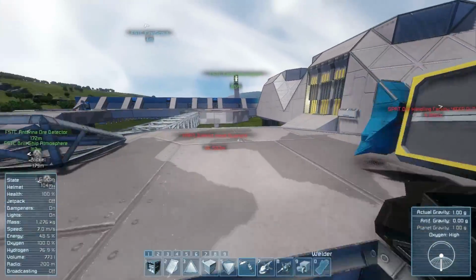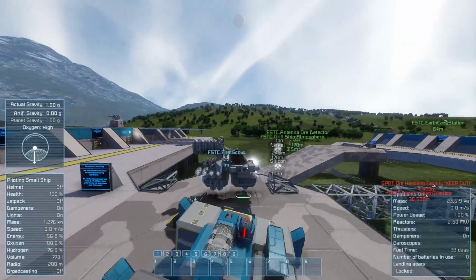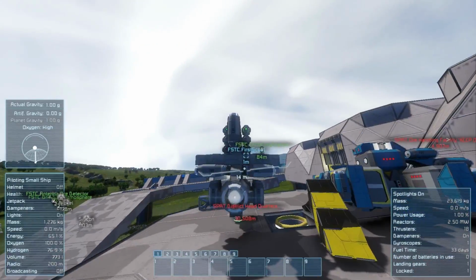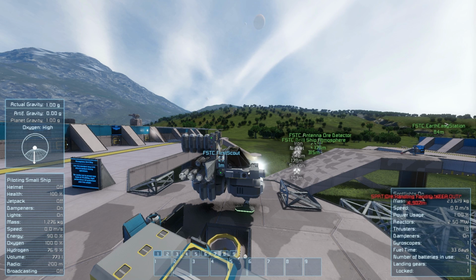Alright, I think our ship is ready to go. We got our thrusters in there. It's much more interesting than it was a minute ago, I'd say. And we actually have a fair amount of space in the back there where, I look at it, we could put a cargo container in there if we wanted to, provided we have enough thrust. Okay, so let's go ahead and press P.